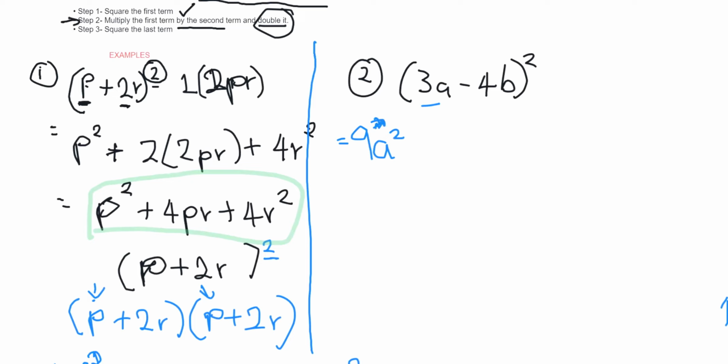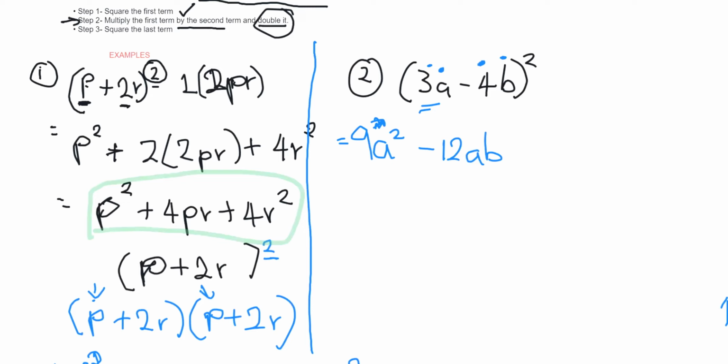And then what is going to be the other one? We said you take this 3, you multiply by this 4, you multiply a again with your b, then you double it, right? So let's start by the multiplication first. So this is going to be now 3 multiplied by negative 4. So you're getting what? This is negative. This is going to be what? Negative 12, right? Is this negative 12? Yes. So this is going to be negative 12ab.